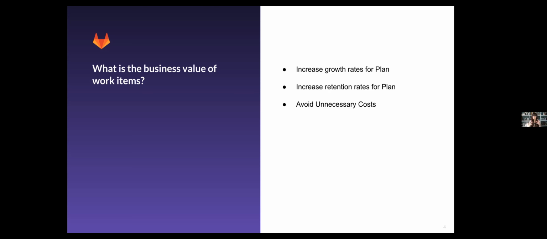Because users are doing this sort of workaround with epics and issues, we're continuing to put money into things like adding assignees to epics so that they can build on that workaround. But really what we need to do is address the core problem and not continue to build on a Band-Aid approach. And we believe, again, that tasks will help with that and therefore reduce some of these unnecessary costs.